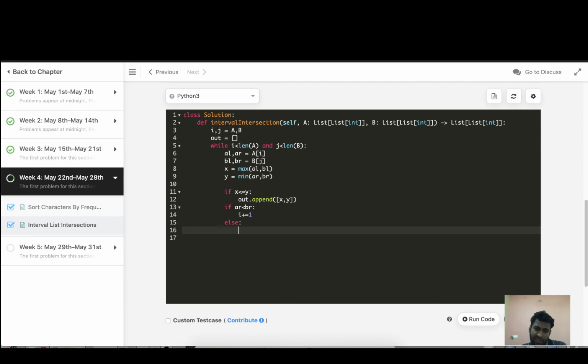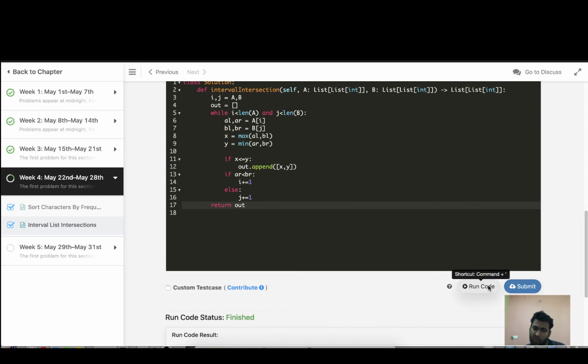If that is not the case, and the right of the second list is smaller or equal, then we increase the second list pointer, right? And at the end, we will simply return the out list.